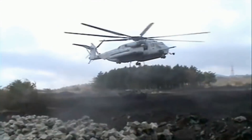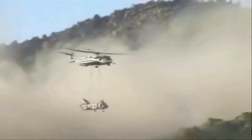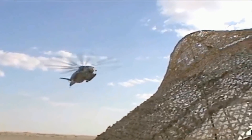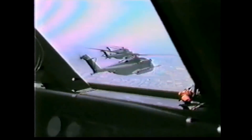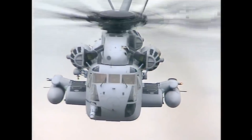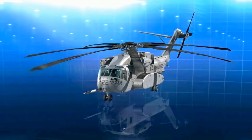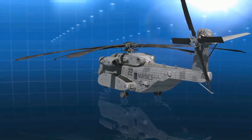Sikorsky has pioneered the heavy lift segment for rotary aircraft, beginning with the recovery of downed air vehicles and the transport of heavy weapons. The CH-53 mission set has since evolved to include non-combat evacuation, maritime interdiction, and gas and oil platform operations, among many others, driving an entirely new and expanded set of dramatically increased aircraft requirements. A totally new design, the Sikorsky CH-53K meets or exceeds all of the Marine Corps' heavy lift replacement requirements.